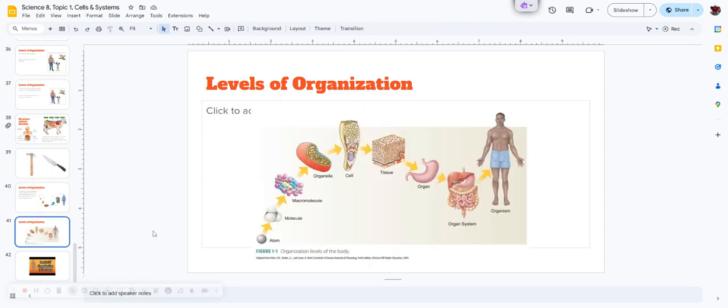And here on this next slide, this one's a little bit more detailed, so we can see things a little bit more clearly. One drawing on here I really like is the tissue. We can see how this chunk of flesh is made up of a whole bunch of different cells all smushed together, kind of like a disgusting Lego piece, right? We have the cells combining to form tissue, tissues combining to form the organ, organs working together as an organ system, and a whole bunch of organ systems within one organism so that it can survive.